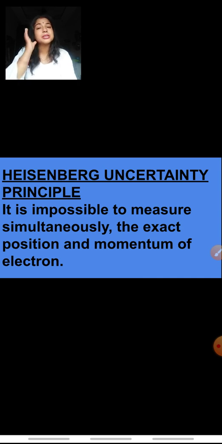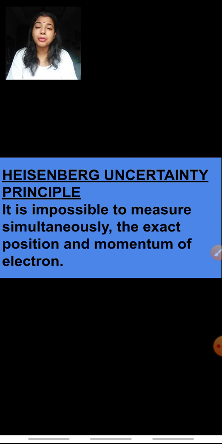This Heisenberg uncertainty principle does not hold good for heavier objects. It is good only for lighter objects. According to it, if a lighter object like an electron is in motion, then we cannot measure its position and momentum both with absolute accuracy at the same time.